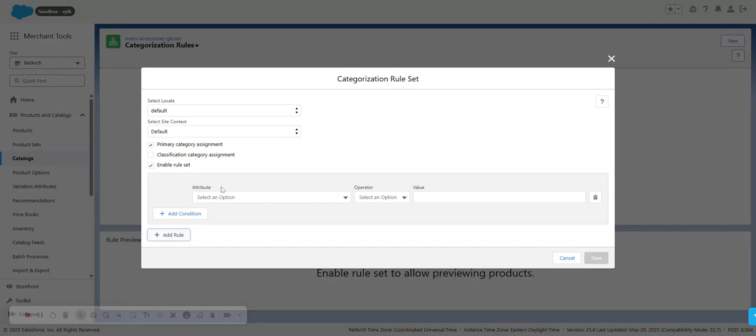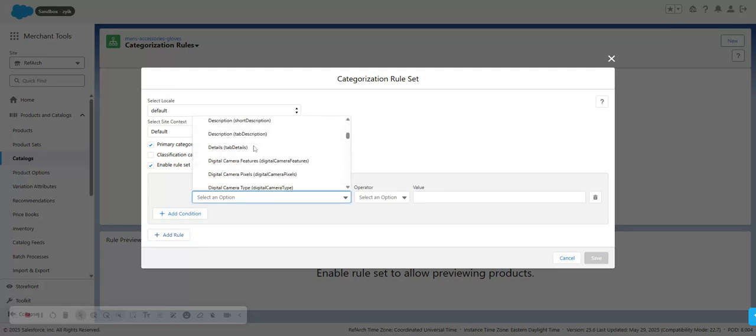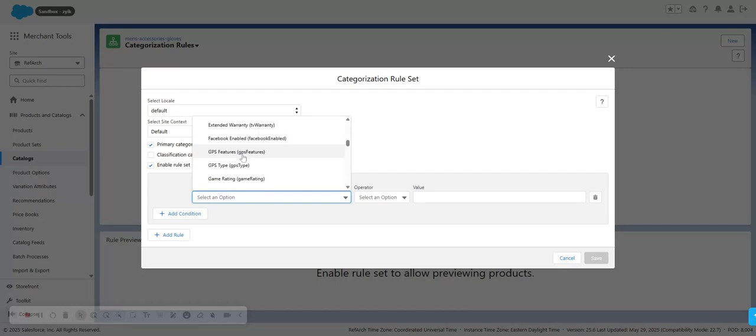So as you saw before, we're in the gloves section of the men's parent, and there were 4 products that were manually added. There were different gloves. What we're going to do is choose an attribute out of this long list of product attributes to be able to further refine a set of products that are not currently assigned to the category that we want to have added to the category.